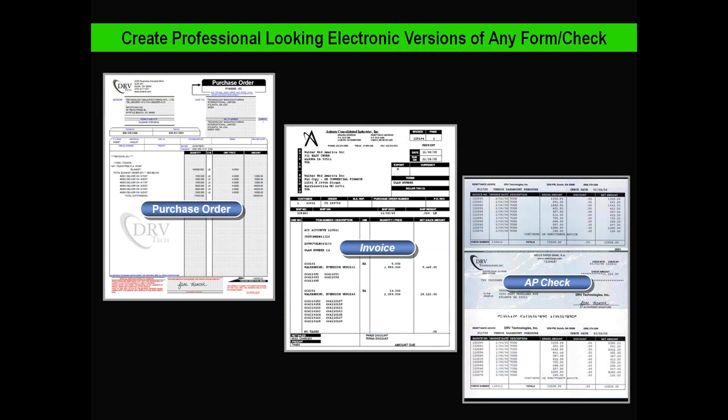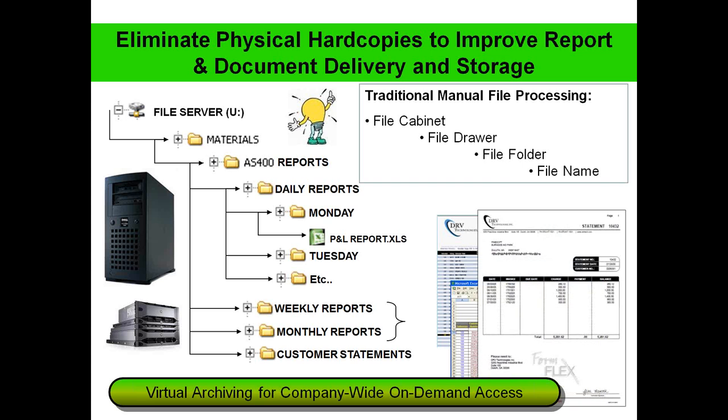FormFlex can be used to replace just about any kind of pre-printed form or check with crisp, clean, laser-printed documents that print the form and the data, logos, and signatures all in a single pass. The merged document can then be converted to PDF and managed in the same methods as SpoolFlex, including electronic invoice and statement delivery. One of the great benefits of combining these tools is illustrated here.